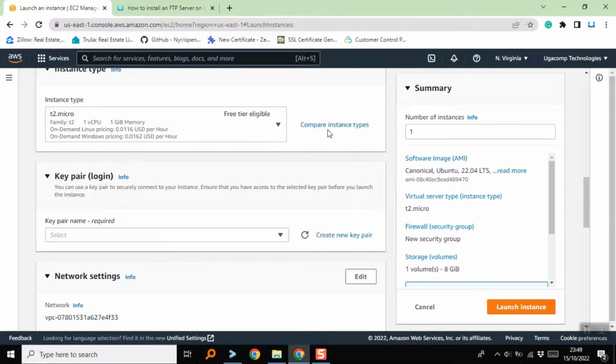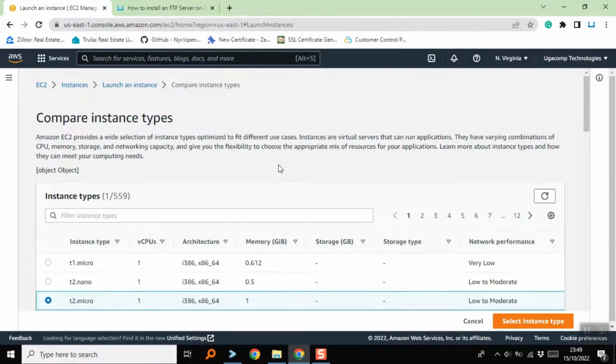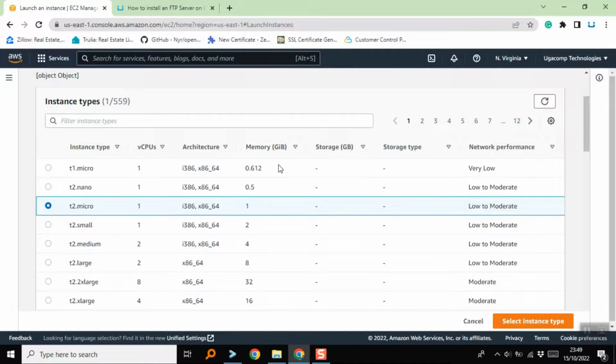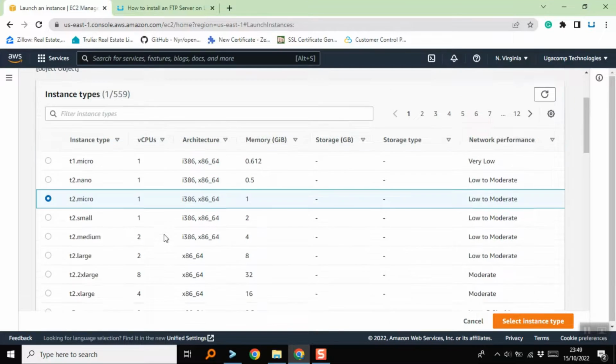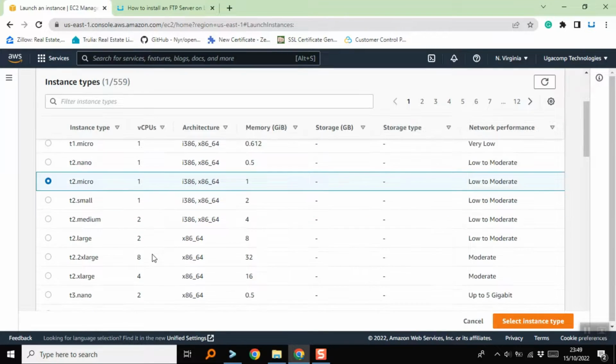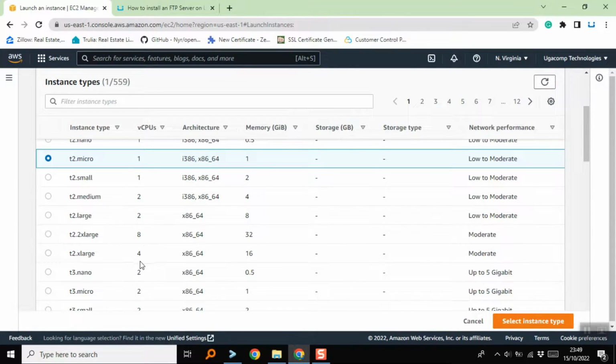You can as well compare instances here. If you want a more powerful machine, you can select from any of these, but remember you're going to be charged when you select a powerful server from AWS.